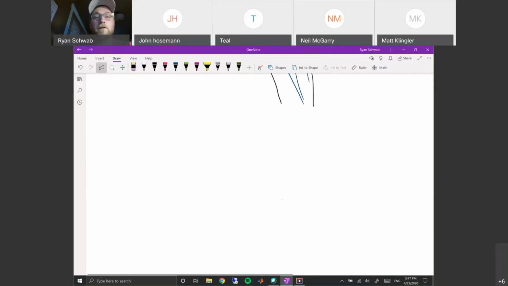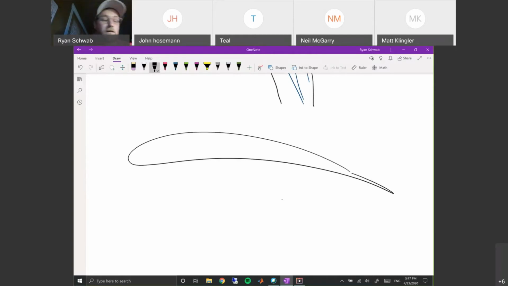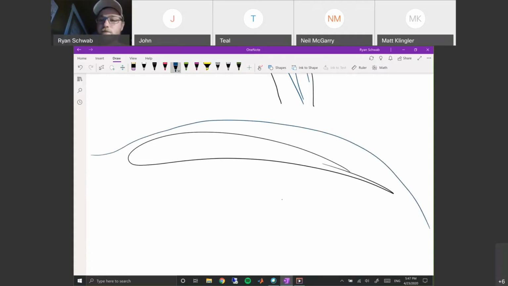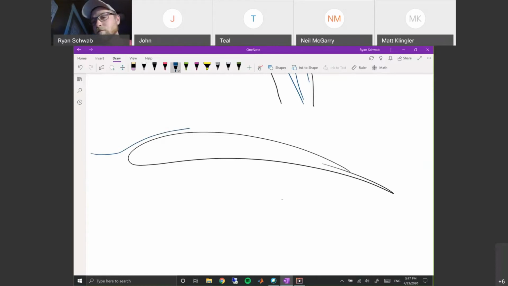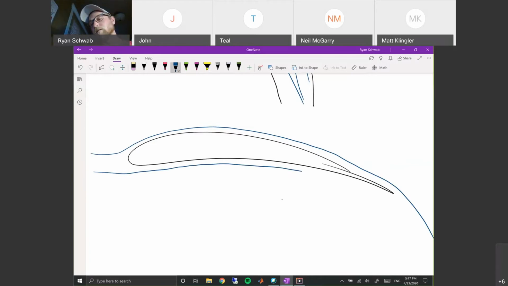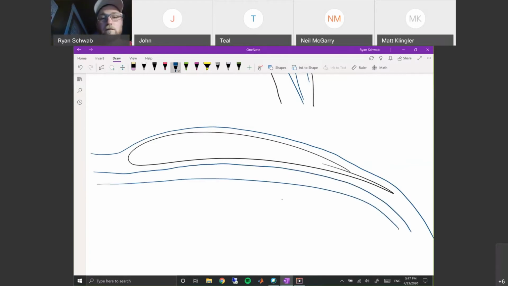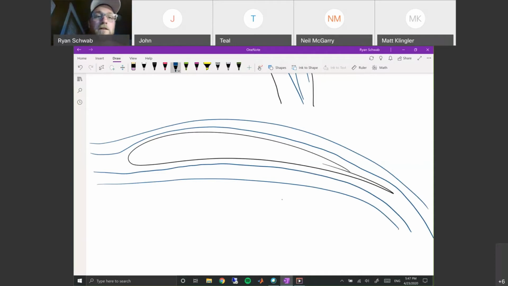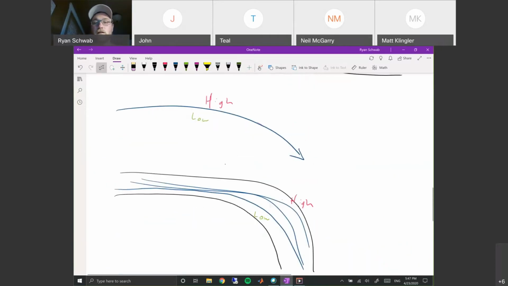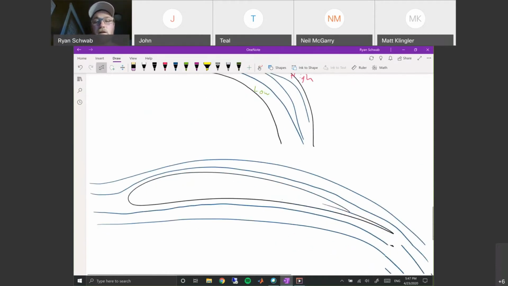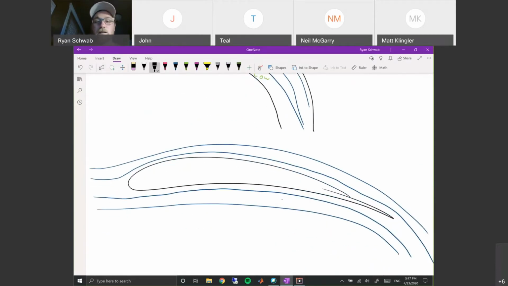So now let's look again at our airfoil. Flow is coming in, moving over the top, and then shooting down. We'll draw that in a little bit nicer. Coming down, while on the bottom, seeing the bottom surface and then coming down, right? So now if we look again at the inside of the turn versus the outside of the turn, and we see this upper surface, the inside of the turn is where the wing is. This is the inside, whereas the outside is up here on top, away from the wing.